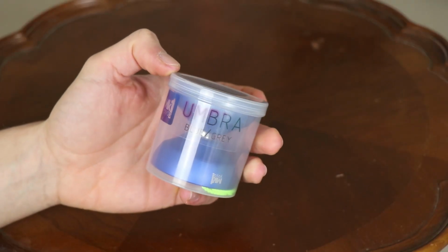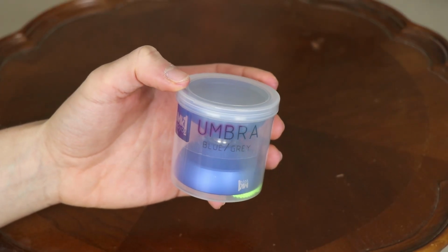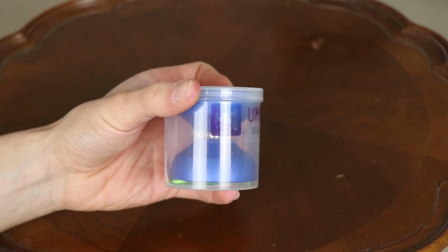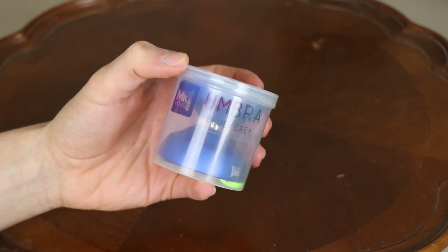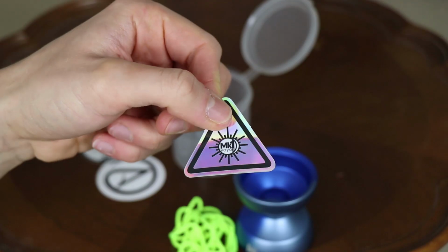Now, normally I don't do unboxings of yo-yos in my yo-yo reviews on this channel. However, the unboxing experience of the UMBRA is pretty unique, I would say. The yo-yo itself is packaged in this nice little plastic cup, which I haven't really seen before. On the cup it has the MK1 YoYos logo, the name UMBRA, and the actual color of the yo-yo. Inside the cup we have the yo-yo itself, some yellow string, and some nice little stickers which you can see here.